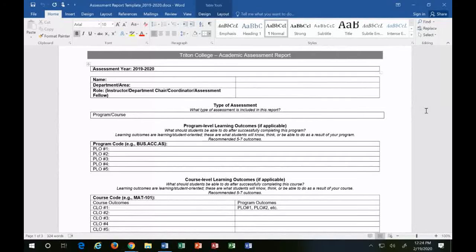So maybe you were planning on doing 3 outcomes, you only did 1, right? Whatever that might be, go ahead and make those adjustments here. As you were filling out the plans on the front end, was there any confusion or questions that you had on this cover page? If we're looking at it now, was there anything that came up that I can make clear? My best advice would be open up your plan, copy and paste it over, and note any changes that there were in the process. So if there were no changes, it may seem like a duplicative effort. But again, we wanted to provide space. We didn't want to just assume that it was a carryover, and we wanted to provide space for you to submit changes if that was appropriate.